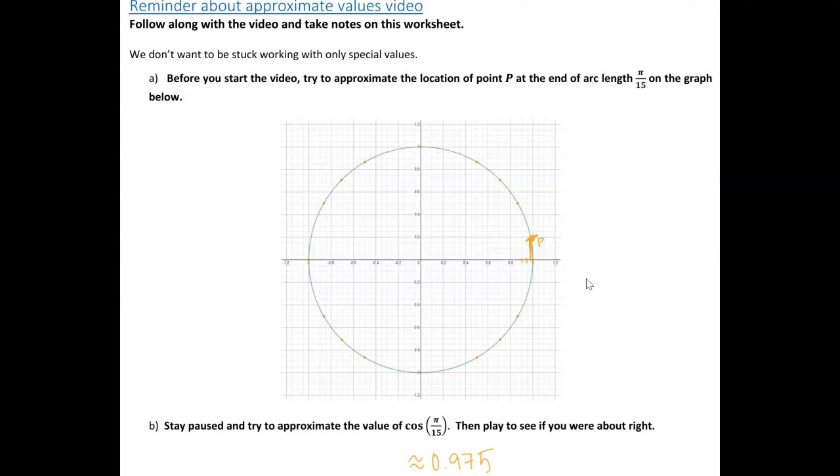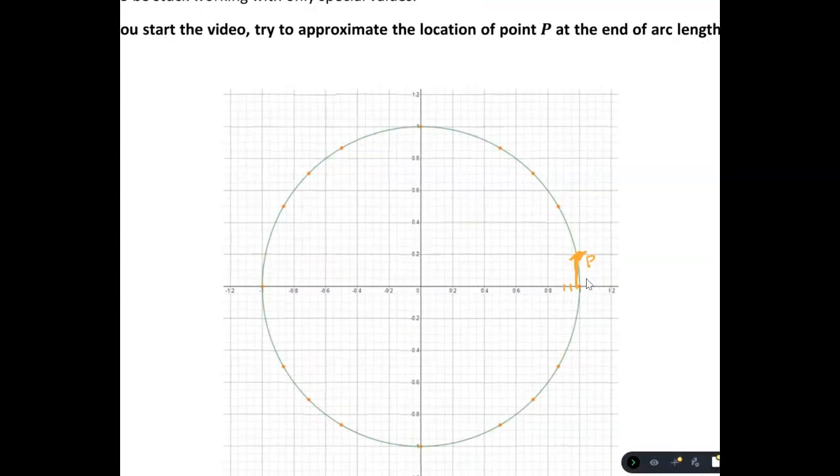And a really good reference point that I would try and keep in your head is that this is pi over 2, so that's approximately 1.57 radians. This is pi, so that's approximately 3.14. We're trying to go 1.8, so it's just going to be a little bit past that 1.57. So again, I'm not being perfect at all, but I'm going to approximate that it's right about there. And so that's my point P now.